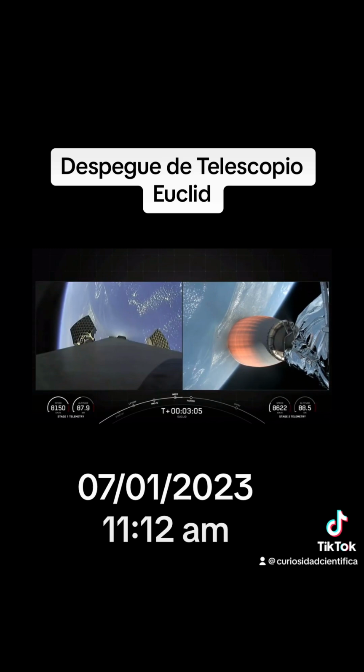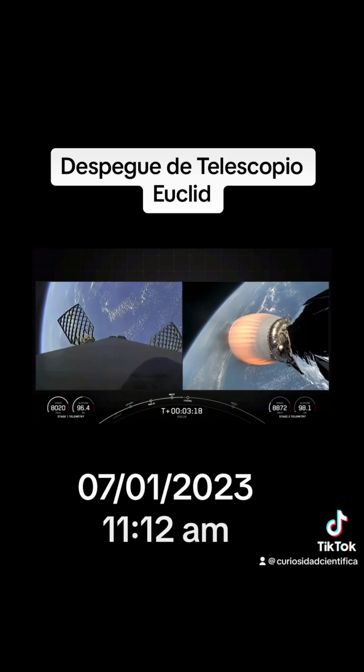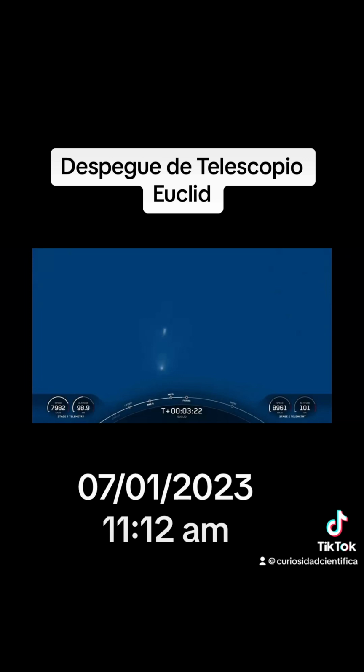It's amazing. And so there you can see on the left, Falcon 9 booster B-1080 is now beginning its turn. It's continuing to rise. It doesn't immediately start falling after stage separation. It still has some of that velocity. It needs to bleed off, and it does so by continuing its ascent. You can see it's deployed its grid fins there. Great shot of the booster up on the top, and then the second stage below that. Awesome shot there from SpaceX.